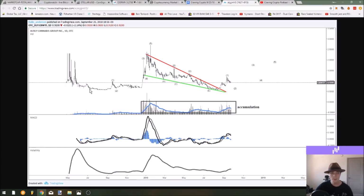This is also a big 1, 2, and you can see how that ate really deep into itself, right? Because this is a 1, 2, 3, 4, 5, A, B, C, D, E. So we're labeling that as a big 1, 2 wave. So 2 waves generally have that kind of characteristic, and then 3 waves are really impulsive because all that FOMO in the 1 wave comes back down, it shakes everybody out, and then a bunch of people get short positions on at the bottom of the 2 because they think the market's going to dump because it started returning to its bearish trend. And because there was a correction back here, they're like, oh, this is bearish, it's got a bearish trend.